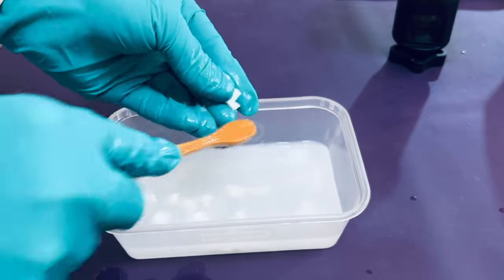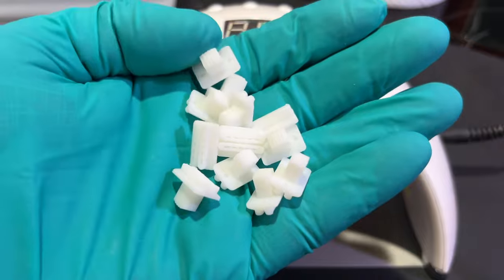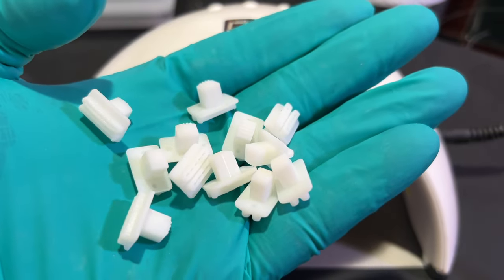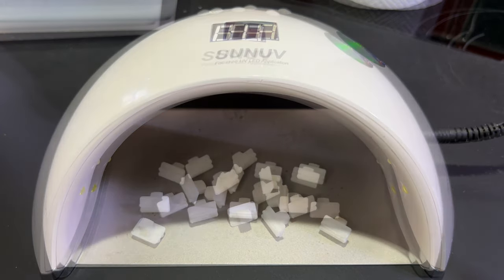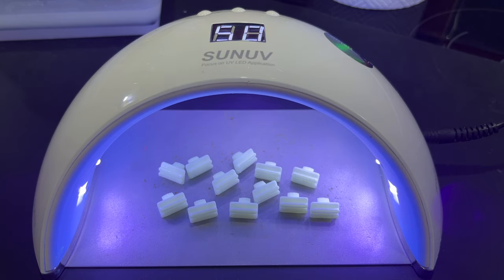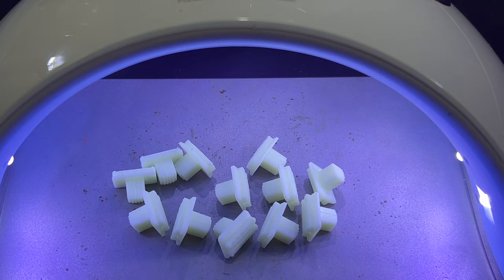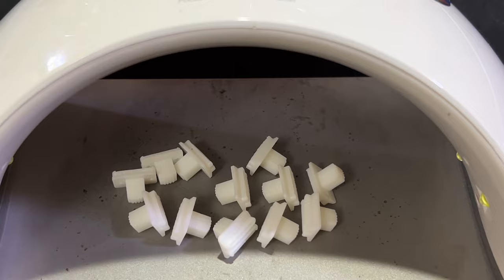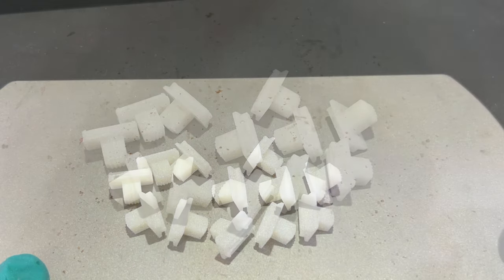After cleaning with a soft bristle toothbrush, we can move forward to the curing stage. I'll cure each batch of 12 actuators using this UV lamp designed for curing nail gel, which I bought for a very reasonable price. It is recommended to cure 3D printed objects for 1-2 minutes, so I'll give these 1 minute, then turn them over and expose them for another minute on the other side. I don't quite understand why the resin doesn't fully cure during the exposure of each layer in the 3D printer, or how with darker pigmented resins, for example grey is very common, how externally applied UV light penetrates much beyond the surface to cure the resin in the bulk material. However, this is the accepted method of post-processing, so I'll just go with the flow here.